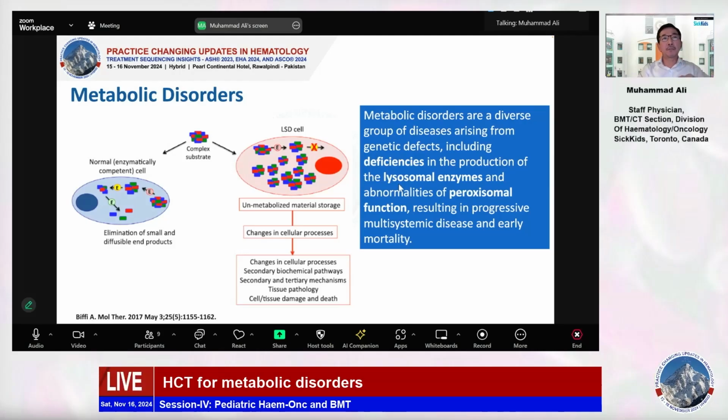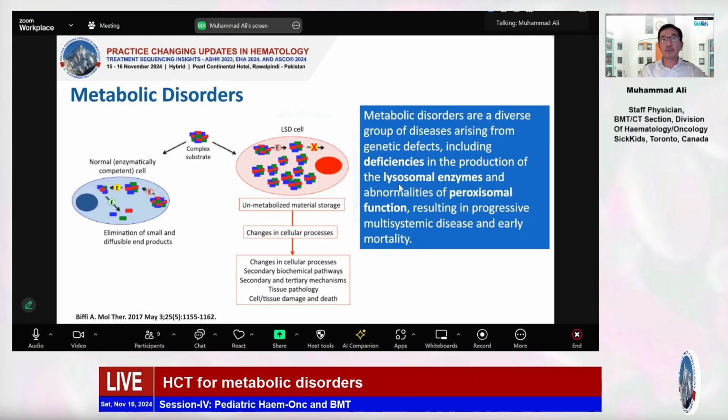So the treatment is simple because in the majority of these disorders, there is a missing enzyme. So we can provide a source of enzyme in the form of injections. There are many disorders where the injectable enzyme is now available. So you can provide this enzyme regularly to degrade these complex substrates, which are different in different types of disease. Or you can do a bone marrow transplant, which, after achieving a good engraftment, will provide a permanent source of enzyme in the body. It's like a one-time treatment.